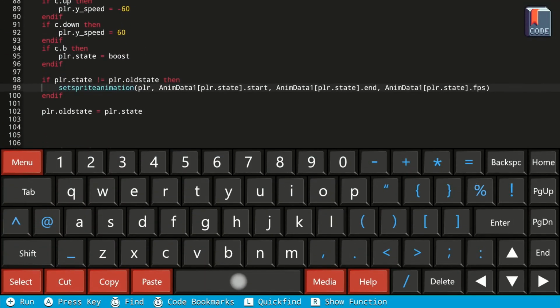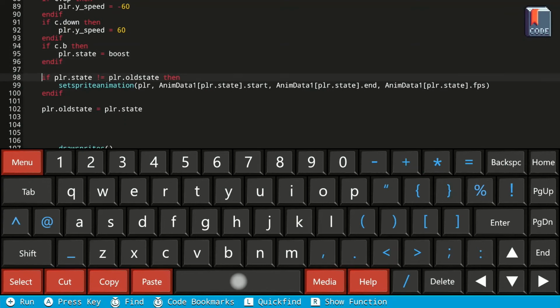And then from there you can access the player state.